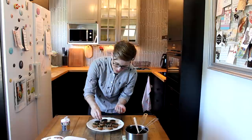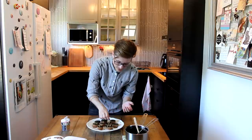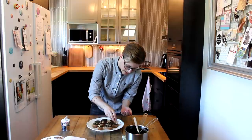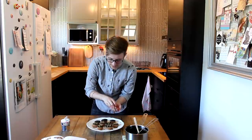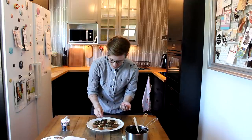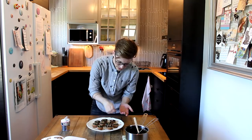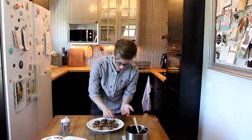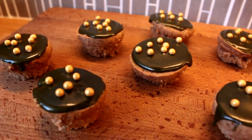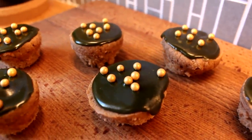If you want a brighter green, you can opt out of the cacao. But I do like the taste of it, so I use it anyway, even though it does make the green duller and more of a moss color. I like it. It kind of looks poisonous, almost. But there we have them. They're not super pretty, but I know that they taste good.